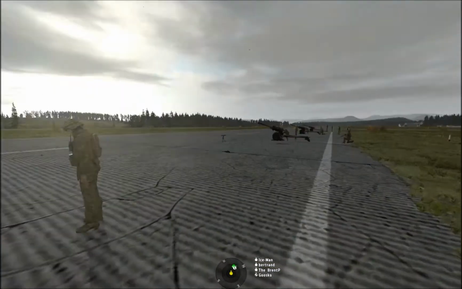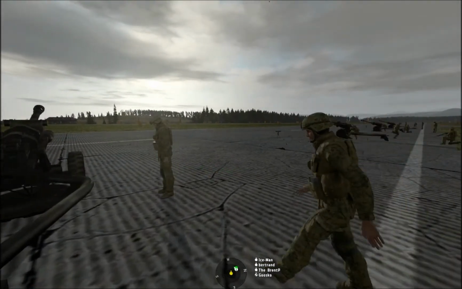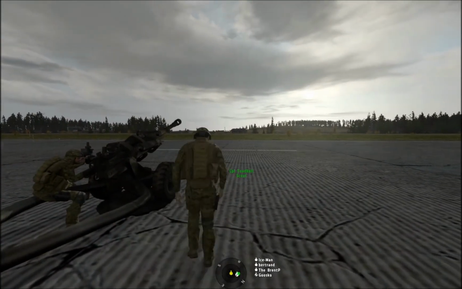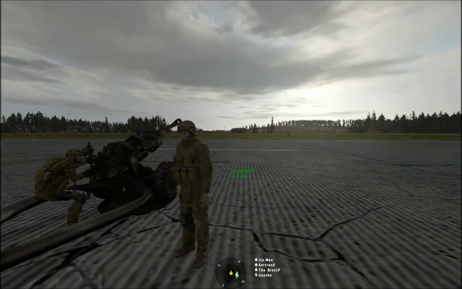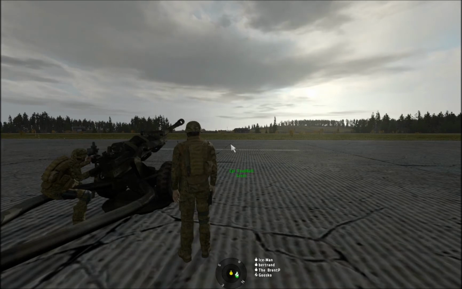When you're prepping rounds, always try and keep them near the gun, not in front of it, but close to it. Basically it means you can just sit by the gun, ACE interact the load, shifting from left to right quickly. Be as efficient as possible.